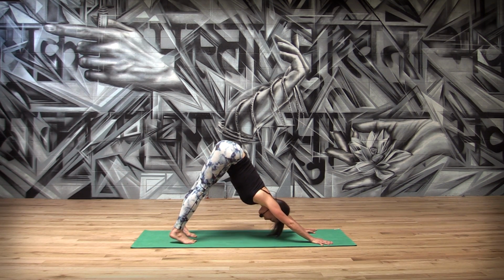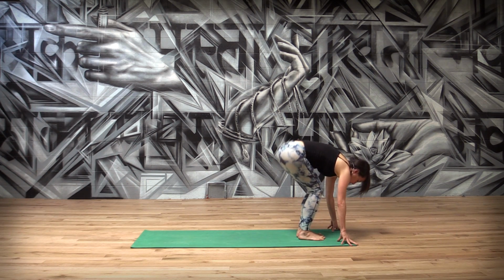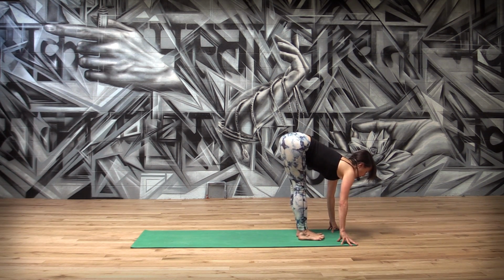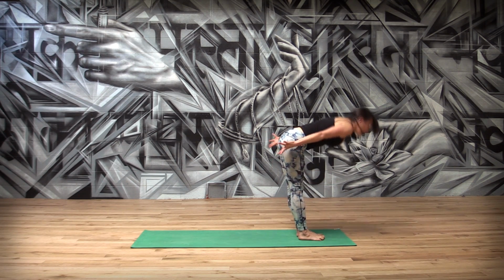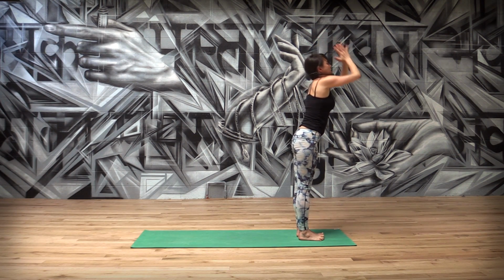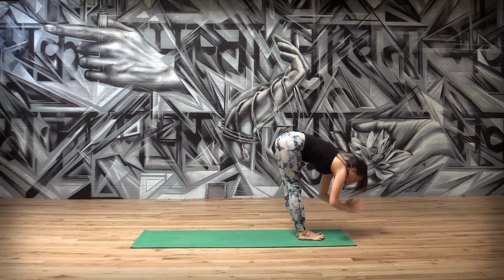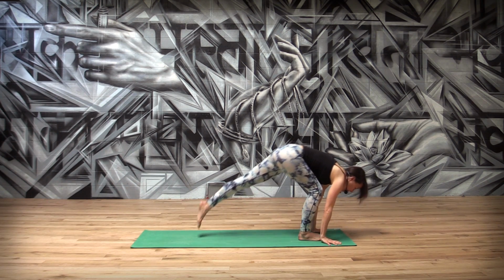Go ahead and bring your feet forwards to the front of your mat. You can walk or hop the feet up. Inhale, lengthen. Exhale, fold in. Inhale, rise up to stand up. Exhale, fold forwards, come all the way down. Inhale, flat back. And exhale, vinyasa.